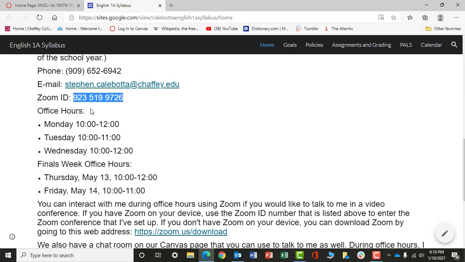So if you want to talk to me face to face, if you want to talk and you and I can see each other, then you can come into Zoom and you and I can talk to each other that way. The way I've set it up, if some of you have been using Zoom, Zoom allows you to have conferences, meetings with lots of people, so you can all be talking with each other. But I set it up so I'm going to be talking with people one at a time.